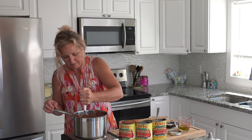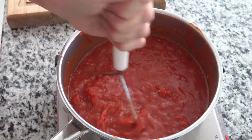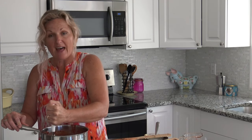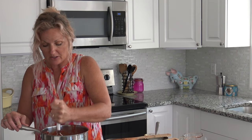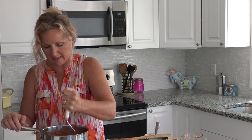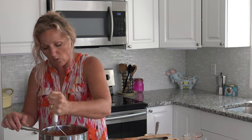Now we're going to use the potato masher and just let this cook down. Here's the thing with your own sauces: some people like it really acidic, some don't. If it's too acidic, you can add sugar — a pinch at a time, not a teaspoon. If you add too much and it's too sweet, put a teaspoon of vinegar in to cut it, or add some red pepper flakes — the spice with the sweet will balance it out. Now would be the time to put a few red pepper flakes in if you wanted to. It would be super good and adds a different element.